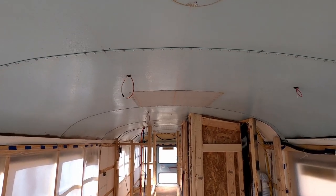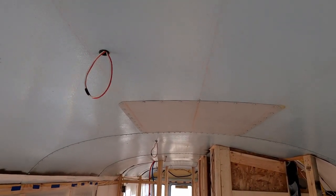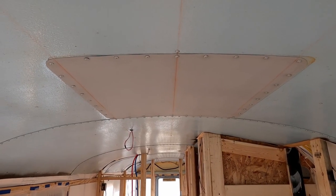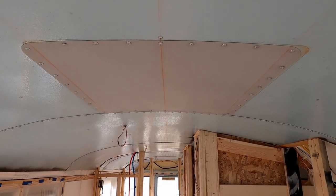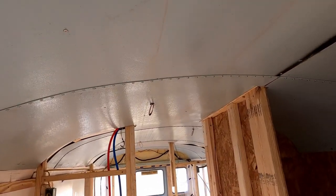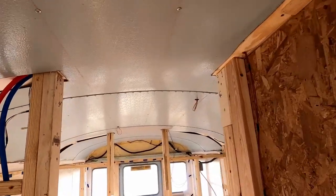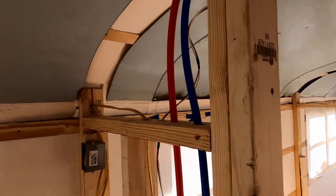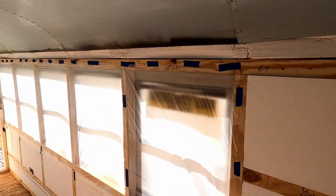I was able to finish up getting all the holes filled with either screws or rivets, making these patch panels out of some leftover steel that I had from the Skoolie build a few years ago, and pretty much have everything set to go so that once I paint it, I will be able to start assembling the walls and getting the windows pulled out and resealed.